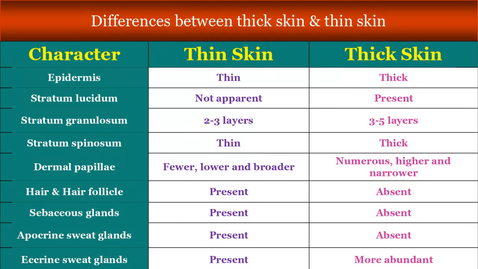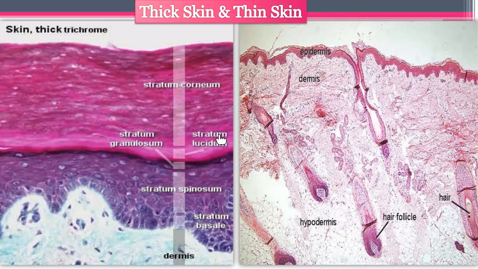Now let us see the pictorial presentation. On the right hand side is the thin skin, whereas on the left hand side is the thick skin. You can clearly make out the basement membrane on your left hand side, and from the basement membrane above is the epidermis. You can see the epidermis is very thick. Whereas on the right hand side, where I am showing you the pointer, is the basement membrane and the epidermis is very thin. This is the basic difference which is seen in histopathology.